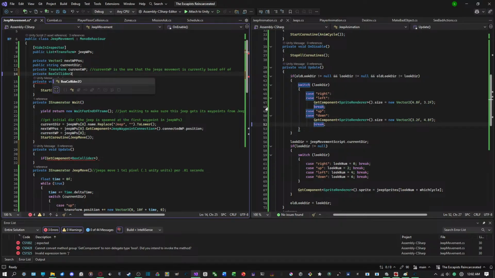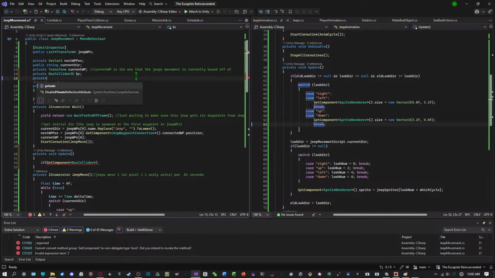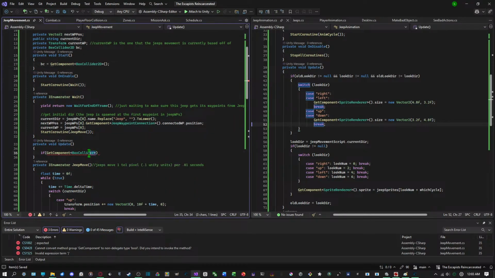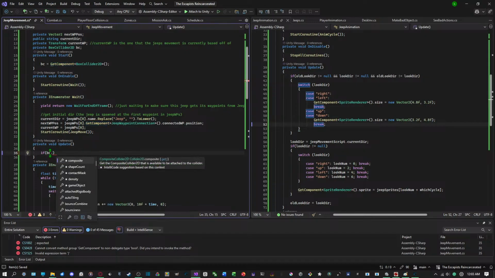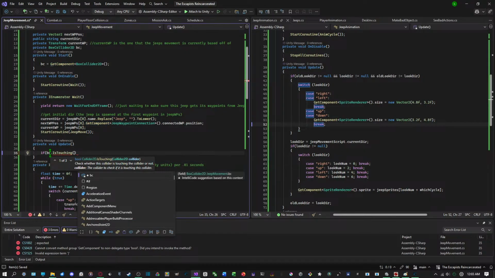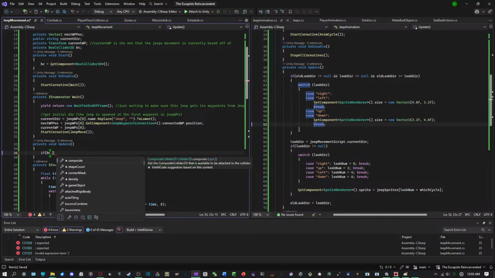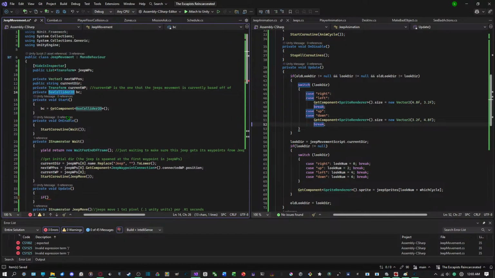Private box. If bc dot is touching, well, okay, should be Rigidbody actually.